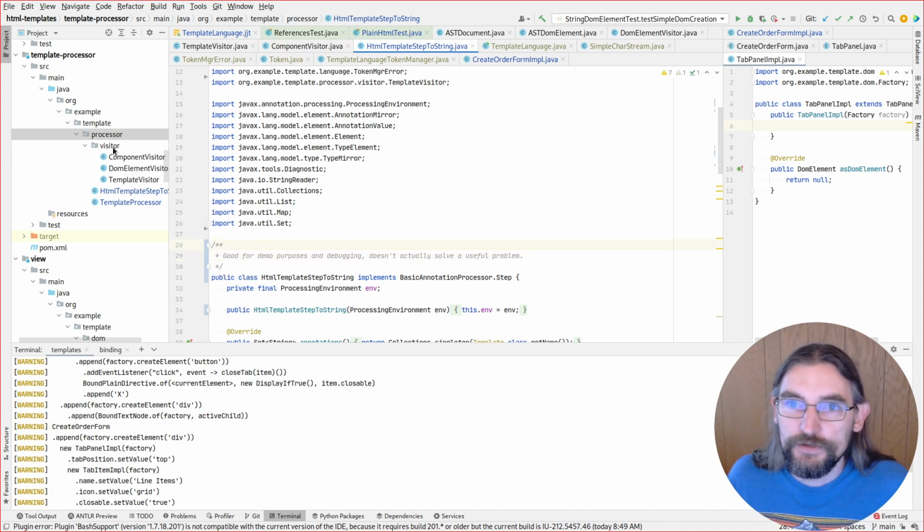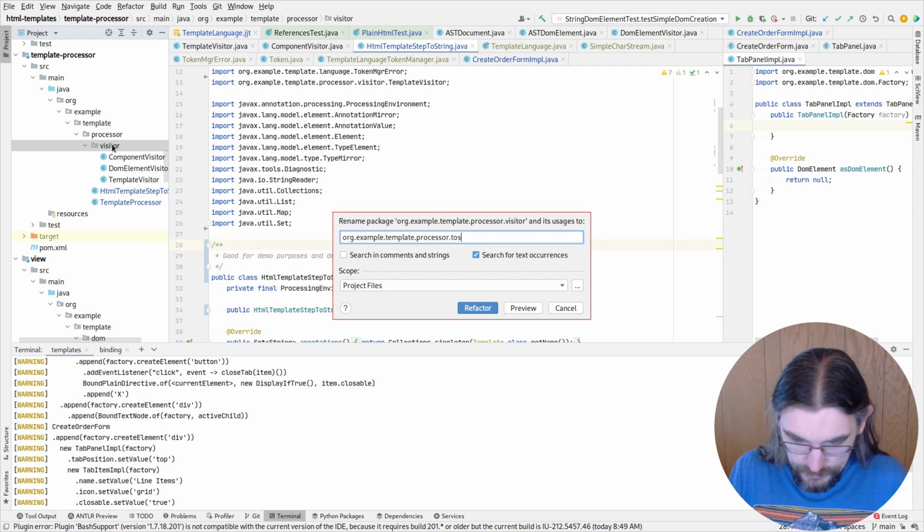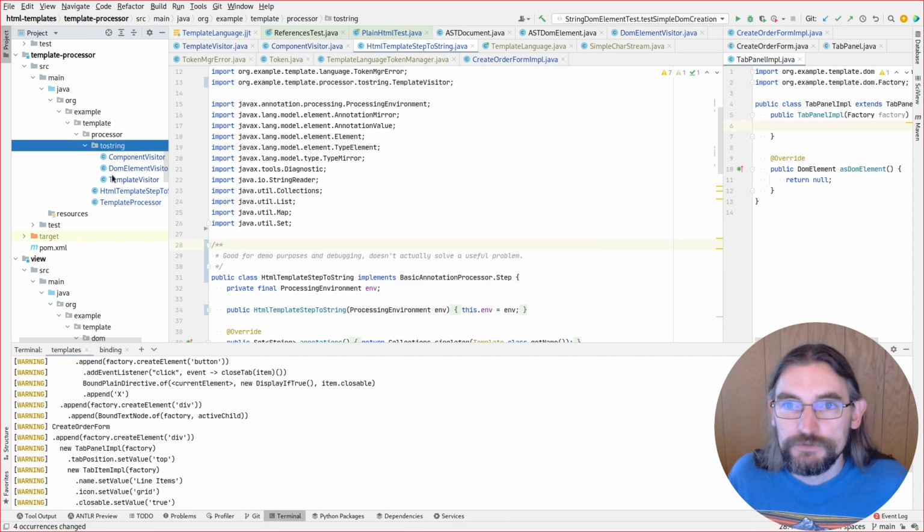And then I think I'm going to rename these things here also to say this is toString. And then we'll build a new step.